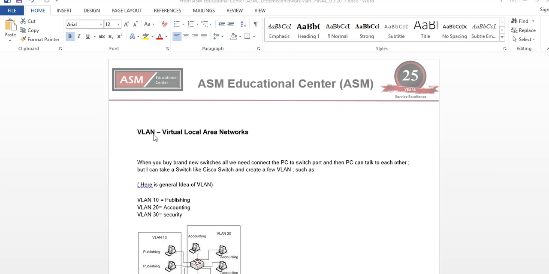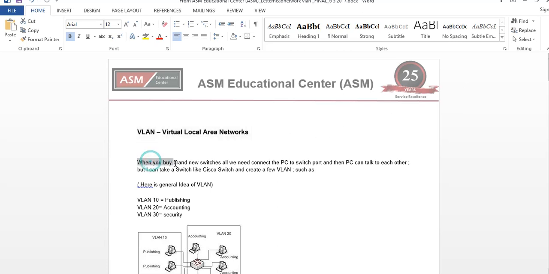Today I want to talk about the concept of VLAN, Virtual Local Area Network, in Network Plus and Security Plus. Again, in order to show you this concept, I'm going to open Packet Tracer and create some VLANs. You have to understand that I'm using this only for demonstration, because Packet Tracer is a tool that you can use for Cisco. So this is just another shortcut to show the concept, okay?